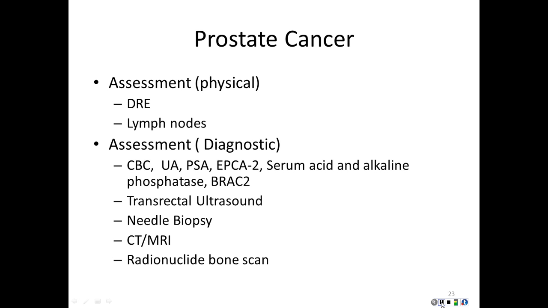Ultimate diagnosis is actually to do a needle biopsy, stick a needle into that prostate, into where you think that tumor is located, and then get a grade of the cancer from that point. A CT and MRI are done to look for metastasis, if we suspect it. If we suspect there is metastasis to the bone, we'll need to do a radionuclide bone scan to see how significant the metastasis is in this patient. Again, your role is educating the patient and reassuring them as these tests are taken care of. Now, the other thing is the BRCA2.